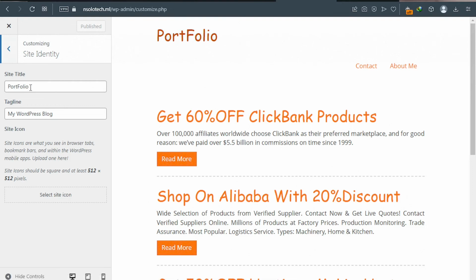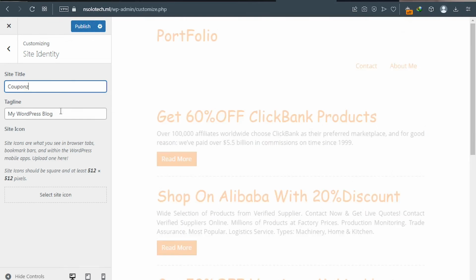So remove it and then type your own website name there. In my case, I'm going to enter something like this: coupons. And then I'll enter my website tagline. It's a short description about your website, so you can say best coupons site, like this.